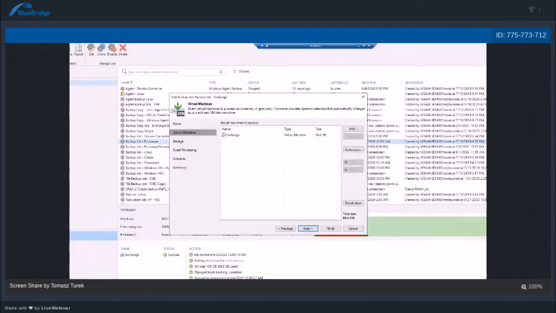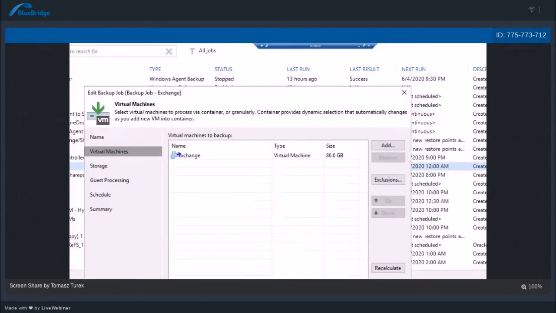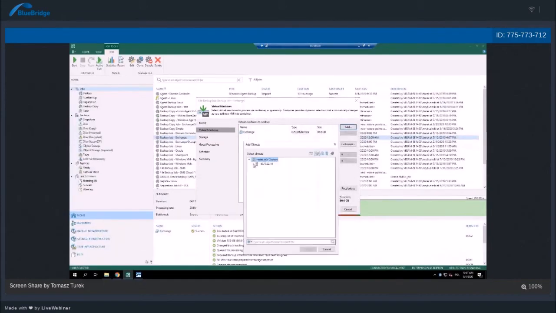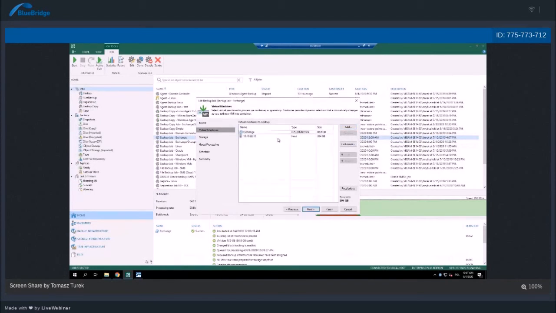So what is actually happening here is I've chosen specific virtual machines that should be backed up. In my case, this is just an Exchange machine. It's fine if your backup administrator and your virtualization administrator are in constant contact. Everybody knows what's happening and what set of data should actually be protected. Now, the good practice with Veeam is not to choose specific machines, but to choose some sort of a high-level container. For example, in my case, because I do not have a cluster, those can be individual hosts. So basically, every single virtual machine running on this particular host will be protected.